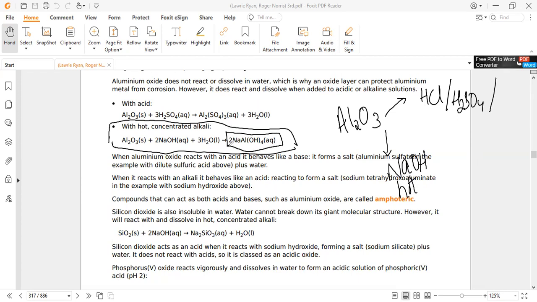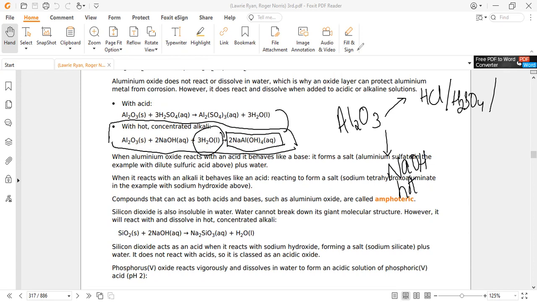This equation is tough to balance, so the examiner gives some leniency to use water as a reactant because these are all reactions in aqueous medium. So sodium hydroxide reacts with aluminium oxide in the presence of water, definitely in aqueous solution, to give sodium aluminium hydroxide. These two equations combined together show the nature of aluminium oxide, which is amphoteric in nature.